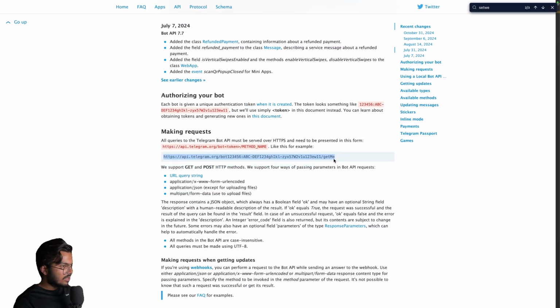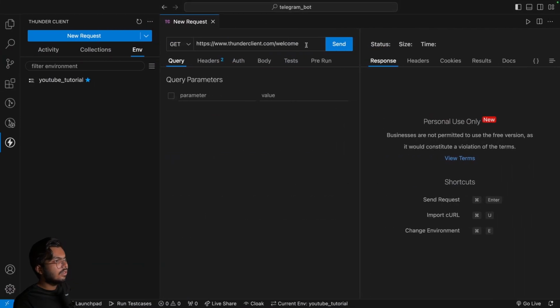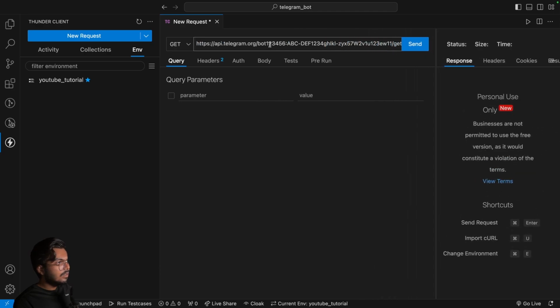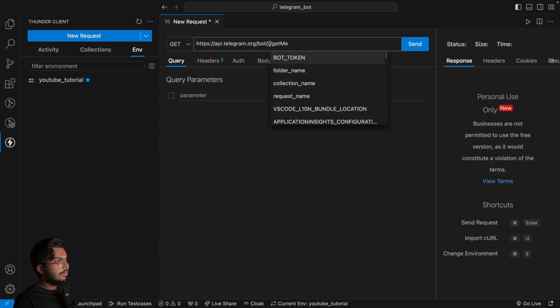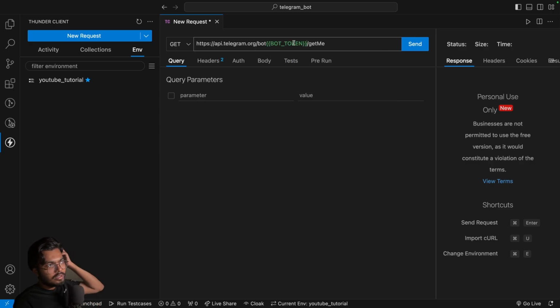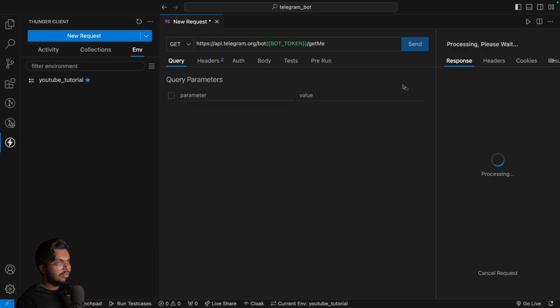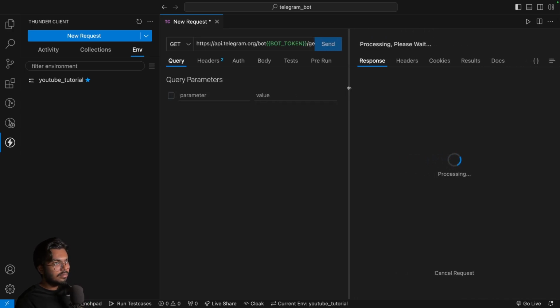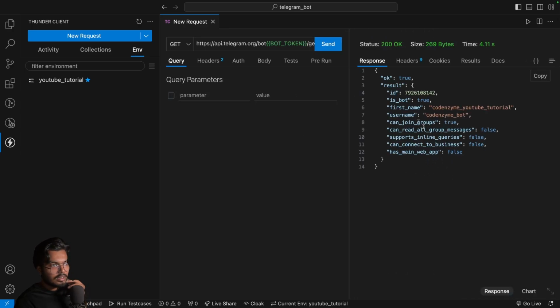Now let's just copy this whole thing, and if I paste it here, I think this is the variable, this part. So I can replace it with the bot token that I have in my environment variable, and if I just make a GET request, let's see what will come up here.